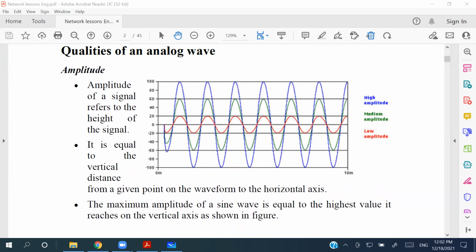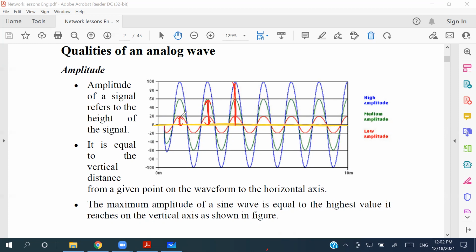So the height of the wave is defined by comparing to the 0th axis, or comparing to the x-axis over here, right? So this is what you call the x-axis or the time axis, right? Comparing to this, they are talking about the height of a wave, right? So you can see there are different heights, right? Different heights are here.